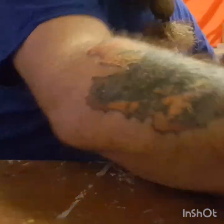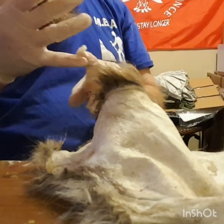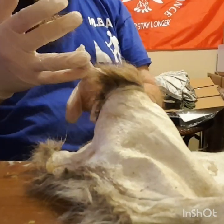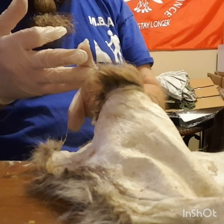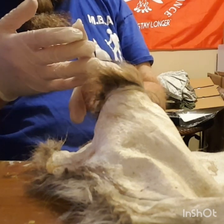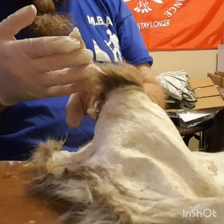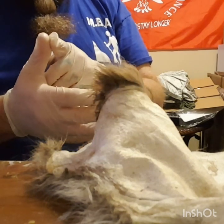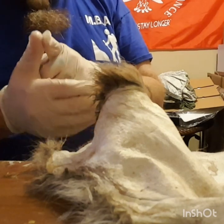I hope this has helped you some. So I took you through the skinning, the fleshing, the pickling, the neutralization with baking soda and warm water, and then babysit your hide, which I didn't do. I did on these two, but I didn't on the others. Babysit your hide.